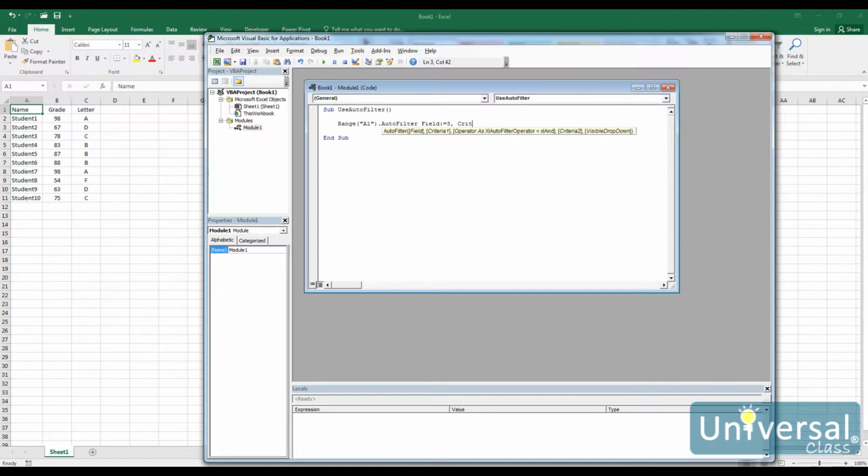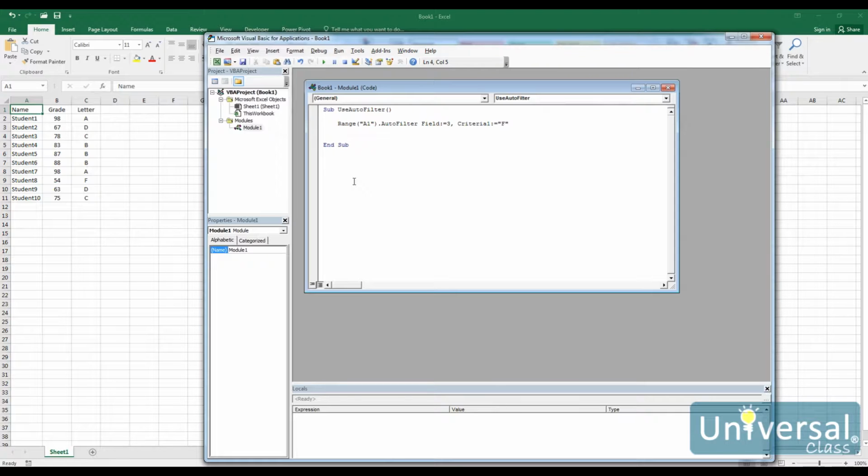We have these criteria that we can match, and we start with Criteria1, and we can have two different criteria. What we're looking for is all the grades that are F. So we're saying look in this range starting at A1, run the AutoFilter based on field 3, column 3, and then look for the criteria of an F. So the first part is find the data.